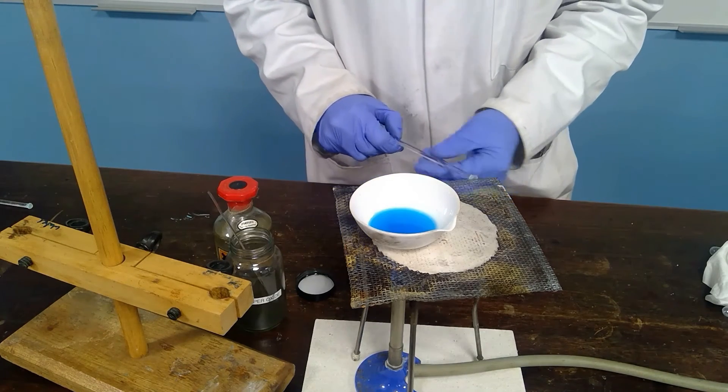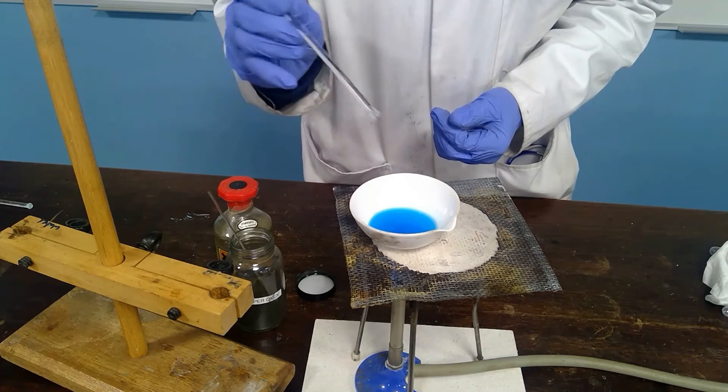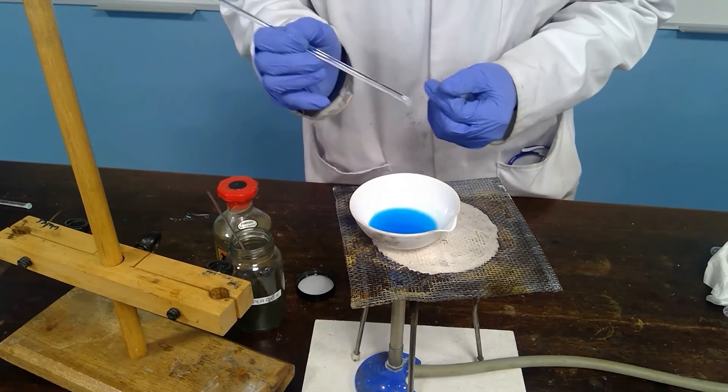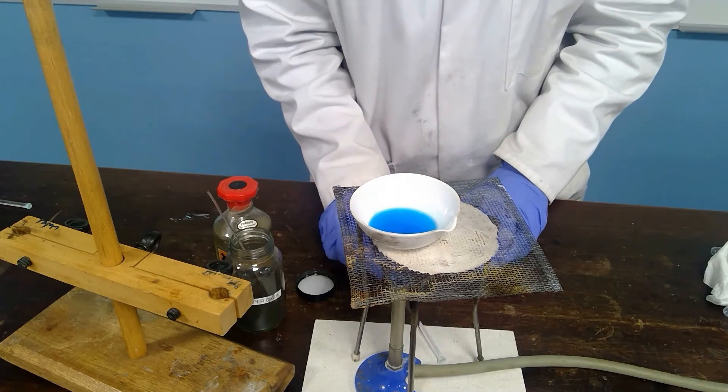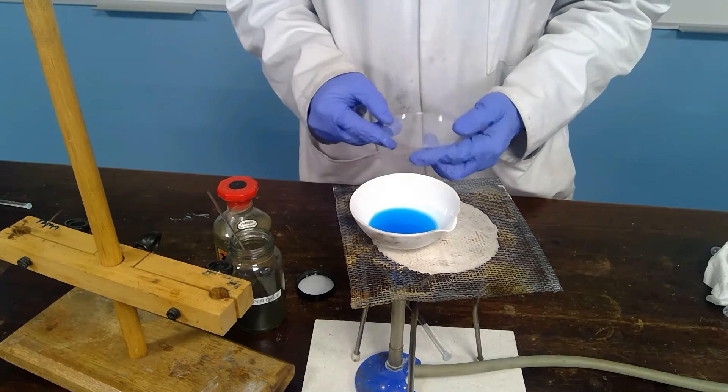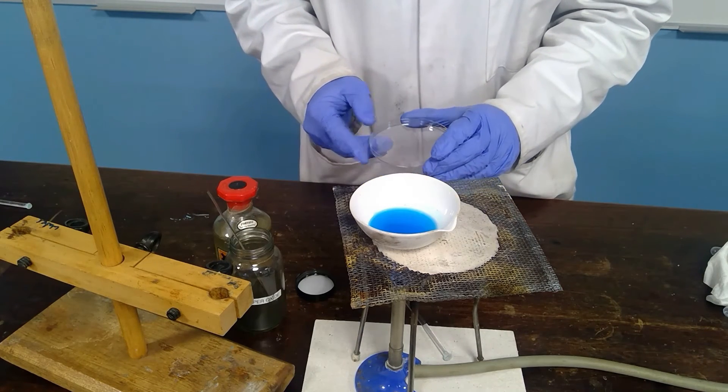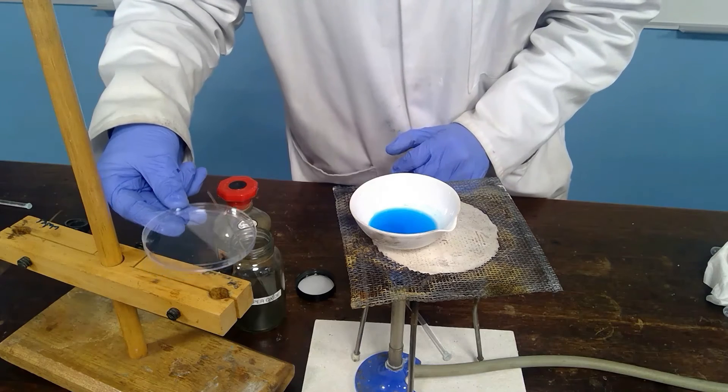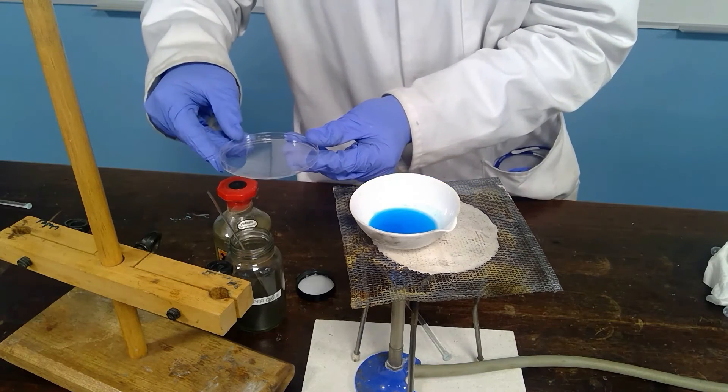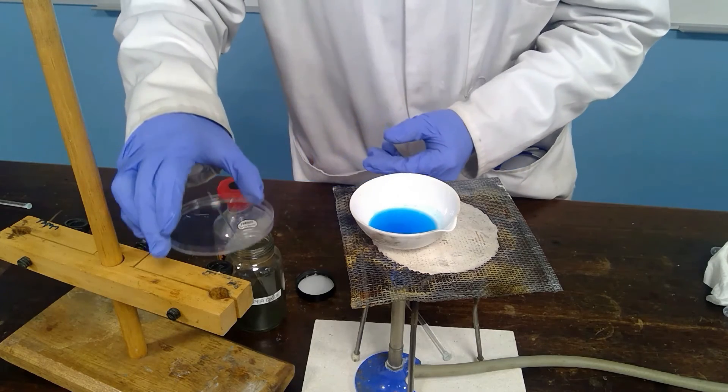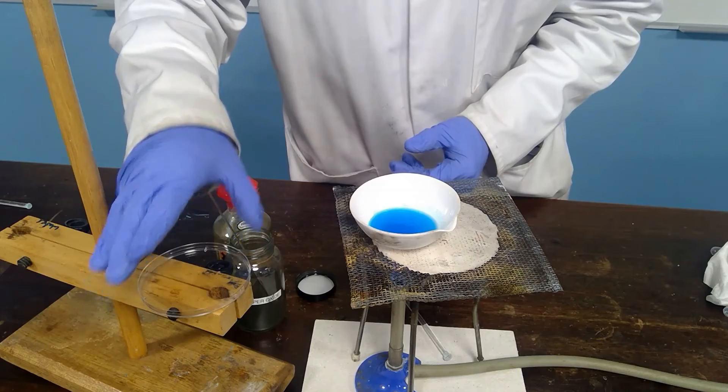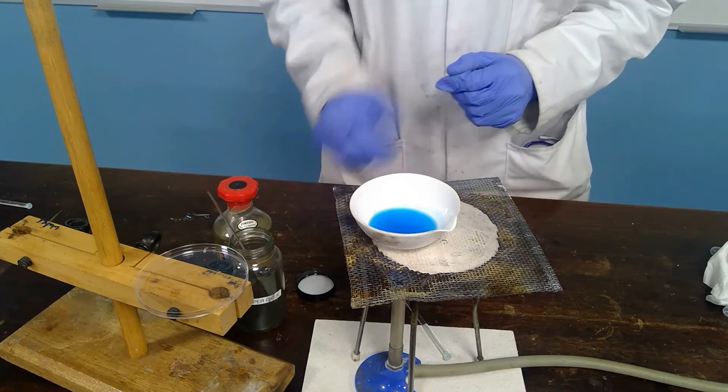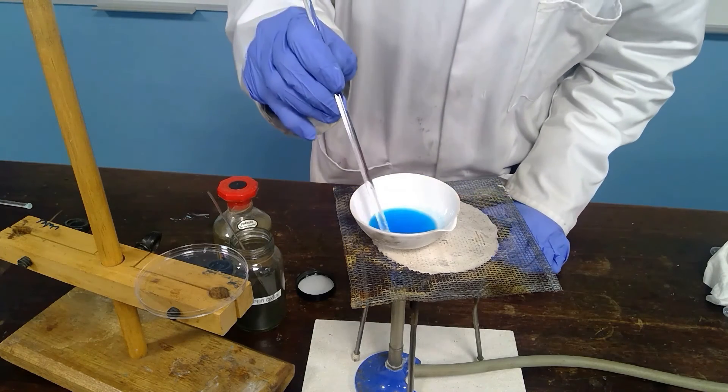We might use the glass rod to see if crystallization is about to happen by dipping the rod into the solution and looking to see if there's any formation of crystals. You can decide whether it is the right moment to transfer. What are we going to transfer into? Anything really where the crystals will form, a petri dish or a petri dish lid is exceptionally useful here because the depth of the liquid will be very shallow and so evaporation can occur very readily. We'll pour into that petri dish once we feel that sufficient water has been driven off from this solution.